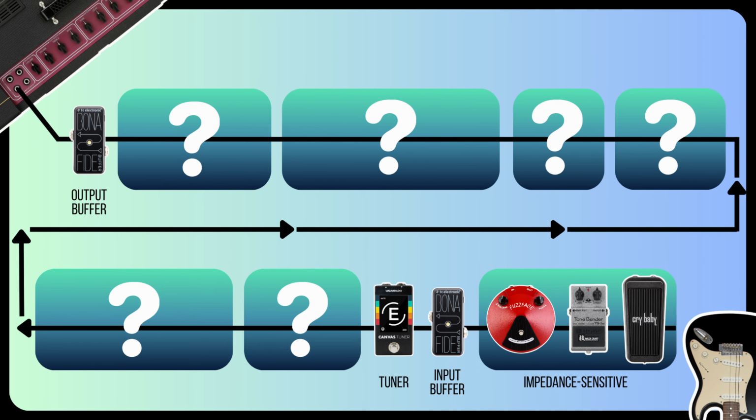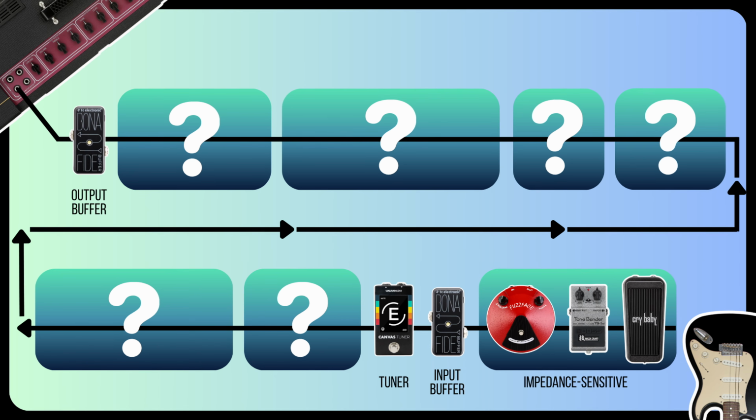So next up in our signal chain are tuners. Now this may seem self-explanatory, but tuners need to be as close to the guitar as possible to get the most accurate result. And I don't think I need to tell you how important that is. So the more pedals that your guitar is feeding through before it hits the tuner, the more of a chance there is that your tuner is not going to work as well as it could if it was up front. Now the caveat to this is that some tuners have built-in buffers that are quality, like the TC Electronic Polytune, for instance. So in this spot, you could double up and have your buffer and your tuner in one pedal. This may not apply to everybody, but this may save you some space on your pedal board.